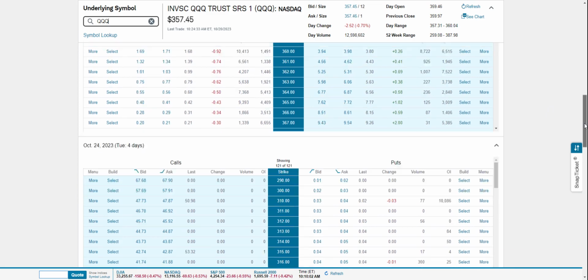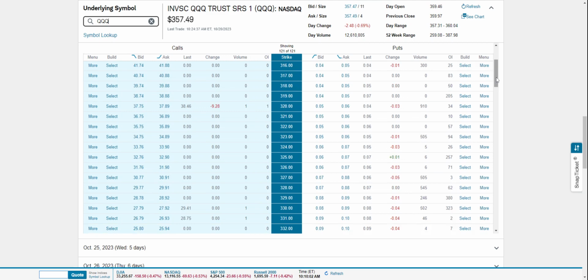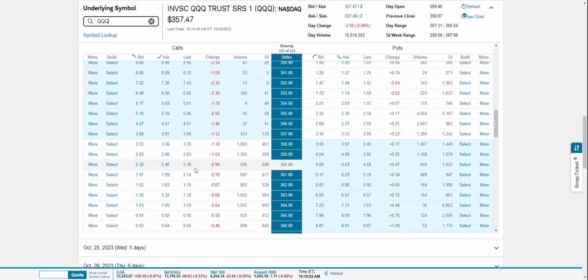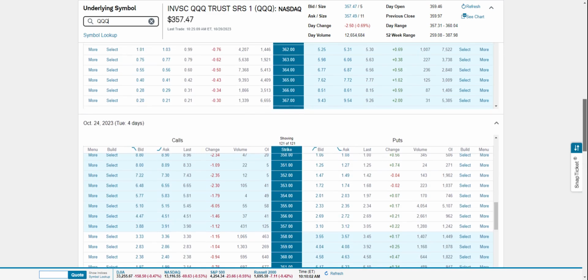Now let's look at the 360 for the next day. It's 238. You notice there's a difference in price. Time is money. They say time is money. This is literally the case when it comes to options. The more time you have, the more something can happen. If you have an option that expires a month from now, all kinds of things can happen. If you have an option that expires today or Monday, there's not as much time for something to happen.